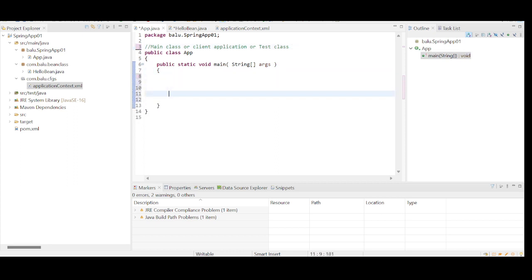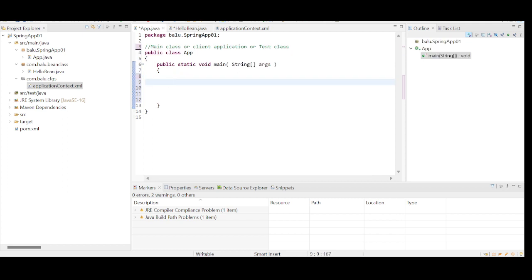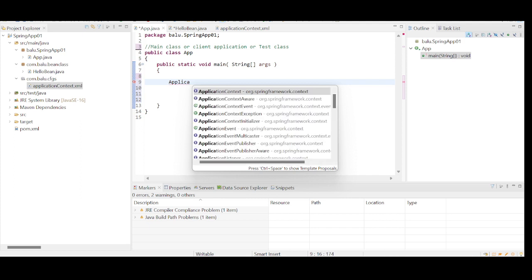Here I am not going to use the new keyword because the new keyword creates what we call a tightly coupled structure. Instead of using the new keyword, I am going to follow some other procedure. Here I am going to use a container, the application context container.